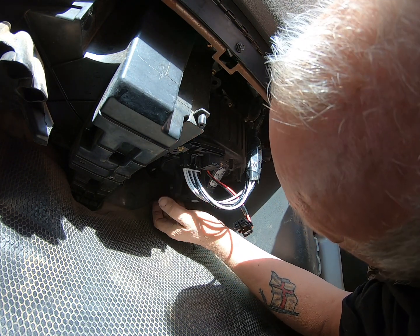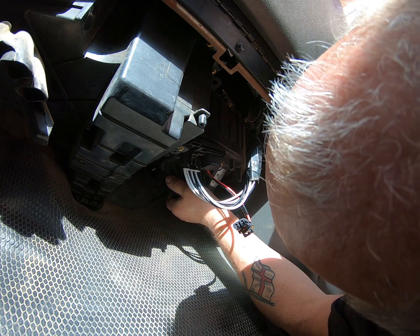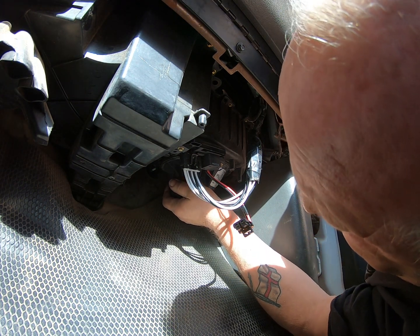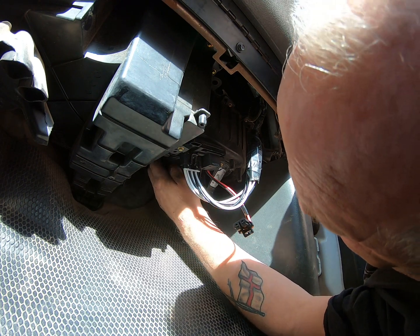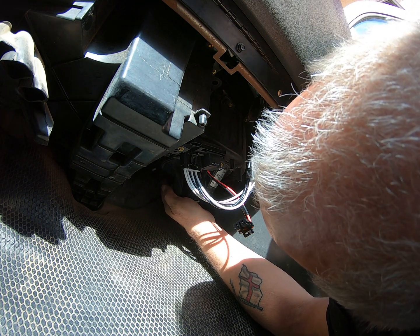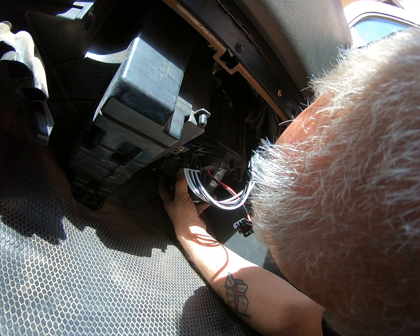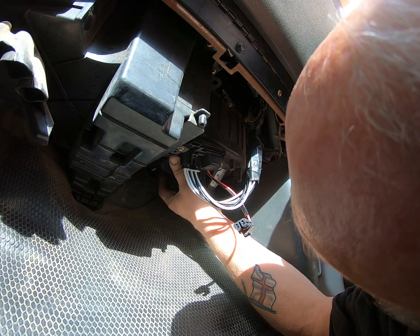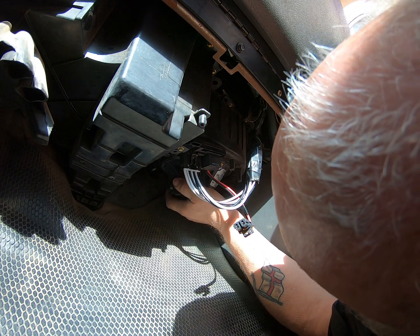Alright, there it is. You push it up and in and then turn it clockwise and it will click, and that's it in. And when you're taking it out, there's a little tab. You just push the tab and you push it. Let me see, which way do you push it? There it is. You push the tab up, basically.